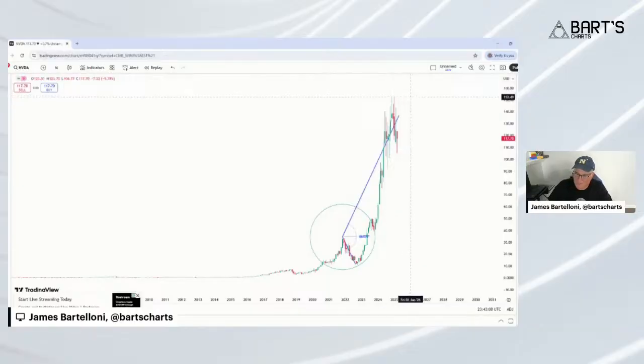So everything's a little bit kind of like, which way do we go? But if we get a little bit of a rollover again on NVIDIA, I want to buy it. And watch now, because this thing could be getting ready to take off to all-time highs. Because when I look at this, I see this move right here. Wham, hello, big candle. Little pullback, big candle. That's a third of a third wave. So if we look at this and we count, we go 1, 2, and then this whole thing is 3 waves. We end third wave up here. We go down 4, we go down 5. That's 3.